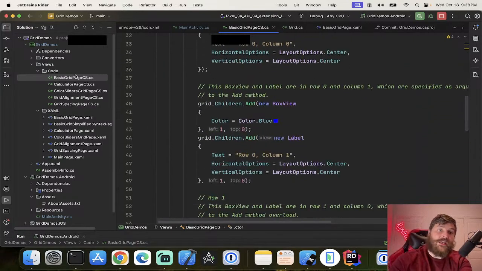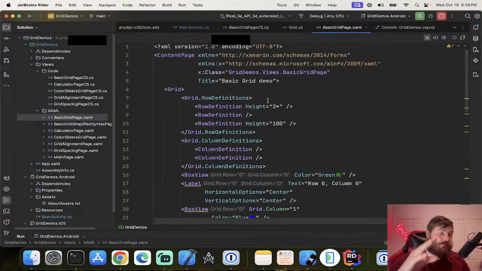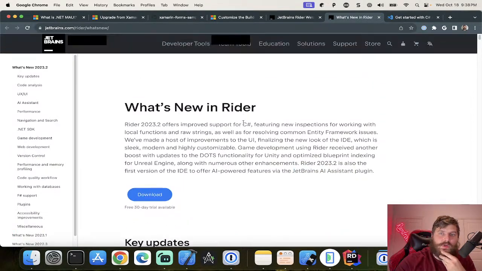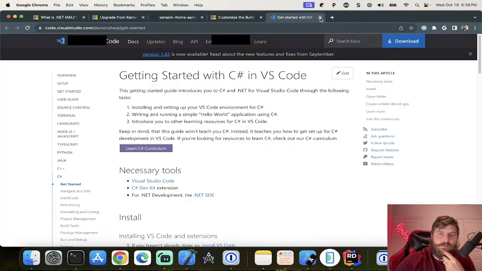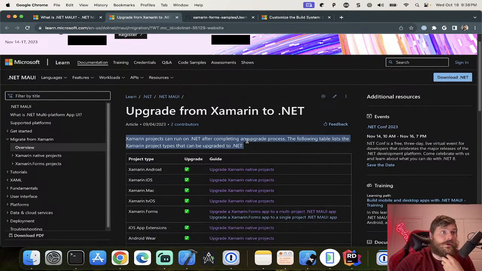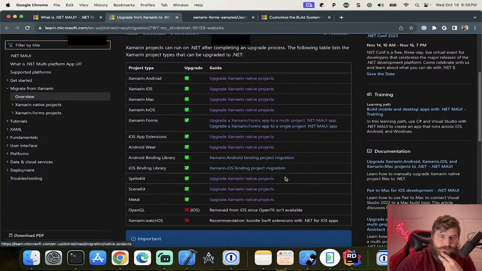Okay. Anyways, my plan is, this is good because we can see how to convert XAML versus UI in code to Maui. So this is all a Xamarin app, right? How do you do a conversion from Forms to Maui? We'll dive into this more in the next stream that we do on this, but the hint is follow these guides.